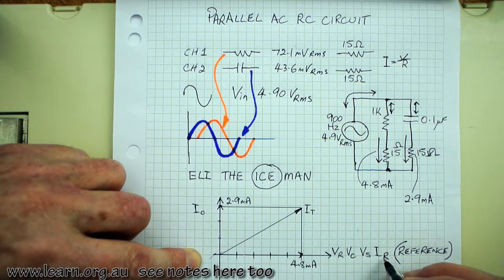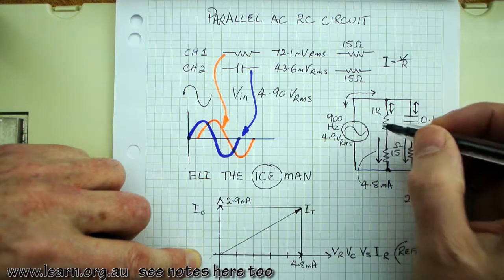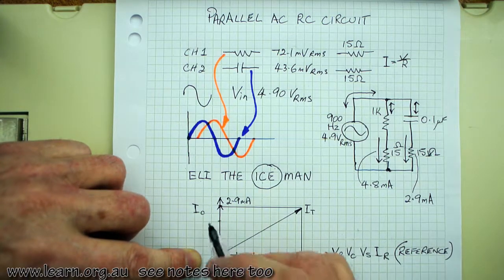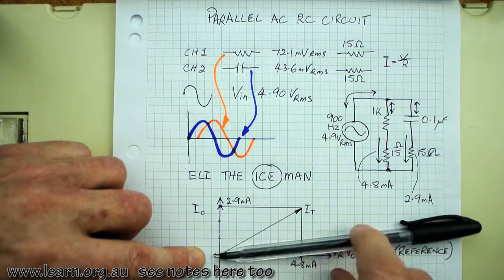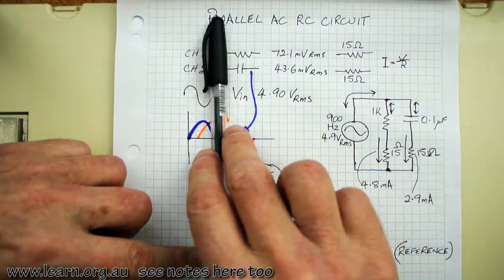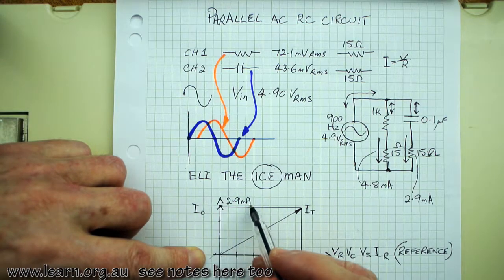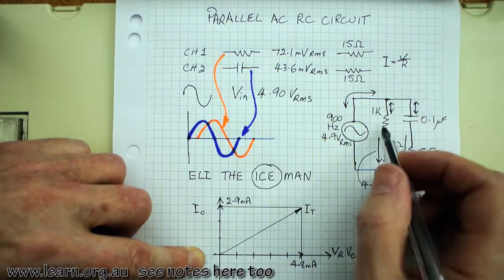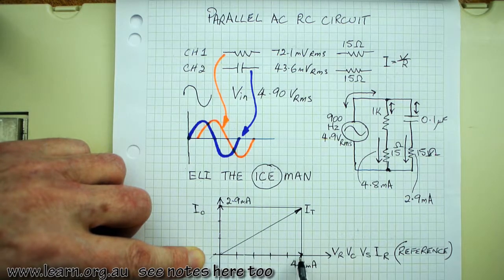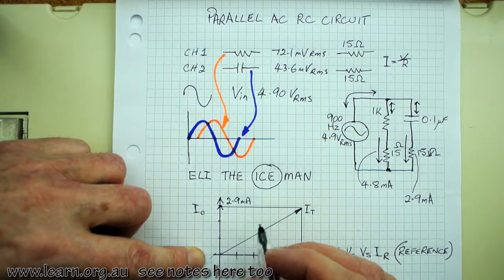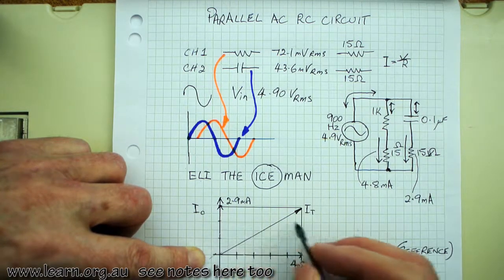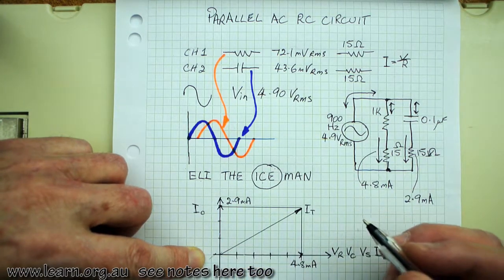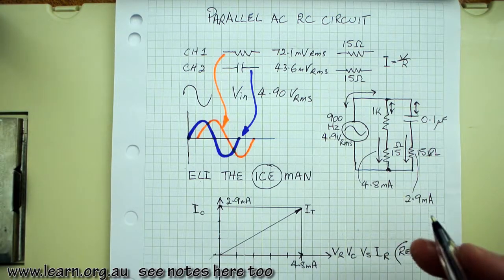The current going through the resistor, because it's not a reactive component, is not at all out of phase with the voltage, hence it goes on the reference phasor as well. But the current in the capacitor has to be leading that voltage by 90 degrees. So here's our 2.9 milliamps, which is the capacitor current here. Here's the 4.8 milliamps, which is the resistor current here. I've plotted them to scale, and then as we would with a tip to end phasor addition, I've drawn a parallelogram here, I've drawn in the resultant, and then we can do some maths on that resultant.